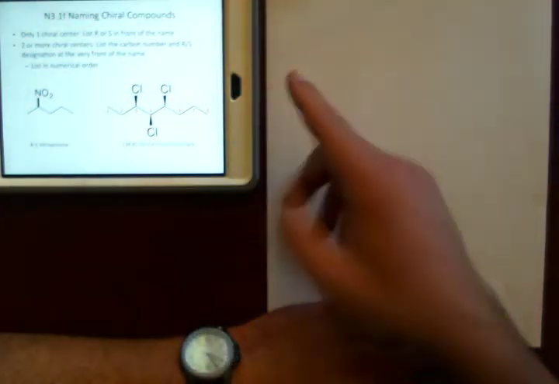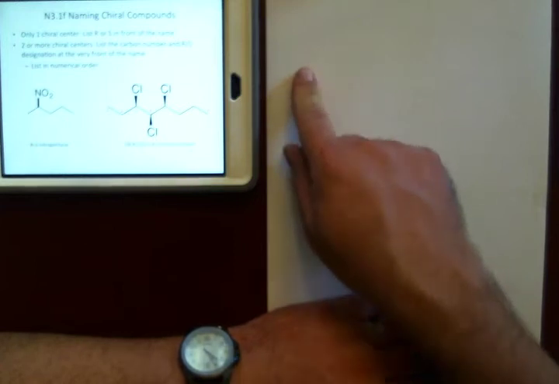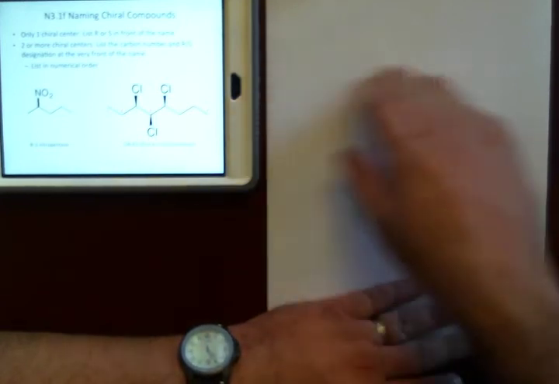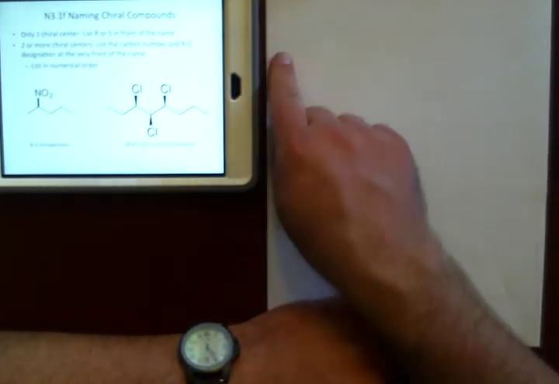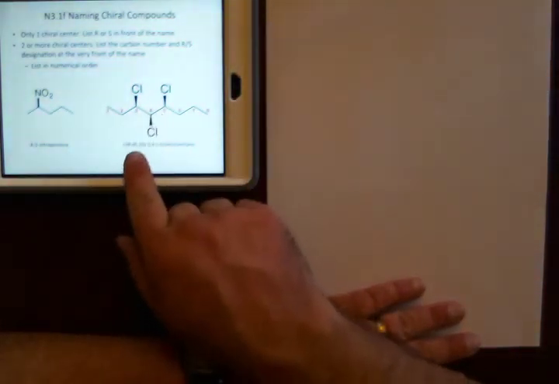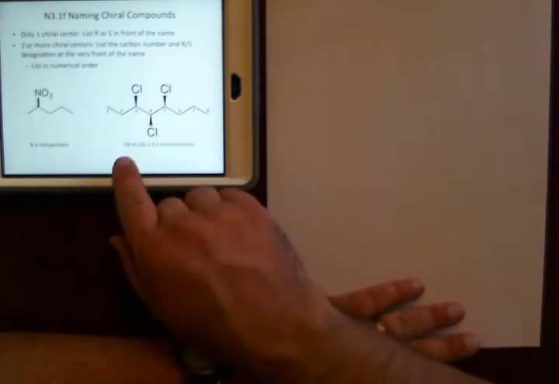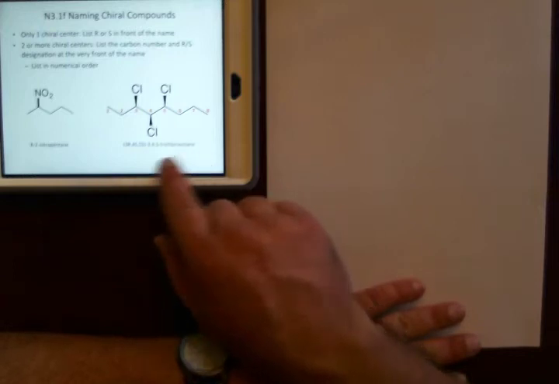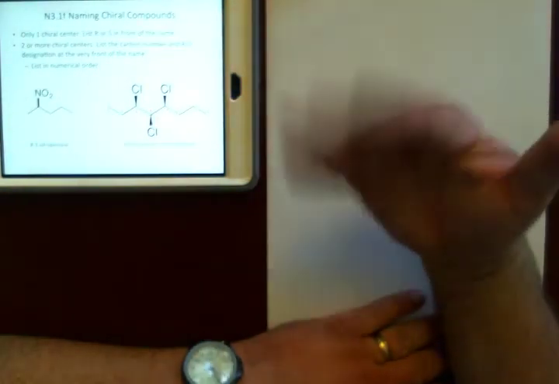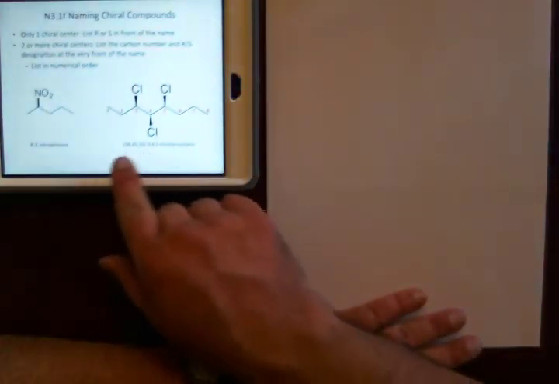Okay, so when you're naming these things, what you want to do is, if I have multiple chiral centers in here... if I only have one, I can just write it out front. If there's one chiral center, you name it normally, and then you just put either R or S out front. If there's multiple chiral centers, now you're going to have to list each one. So at the 3 position, we figured out that that's R. At the 4 position, we figured out that it's S, in fact. And here, it's also S. So we're going to say 3R, 4S, 5S, and then the regular name. But to indicate how the stereocenters are oriented, you've got to put them out front.